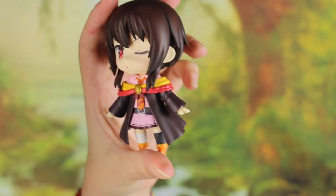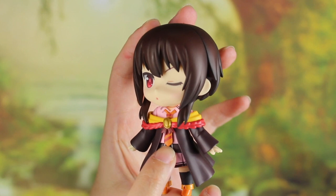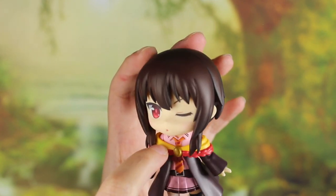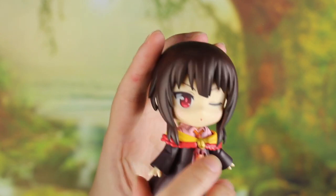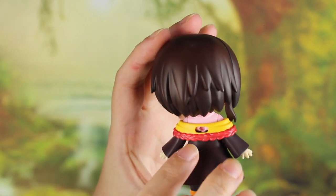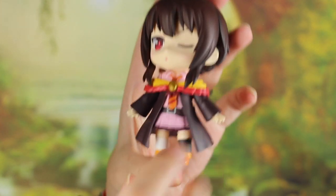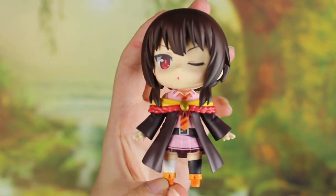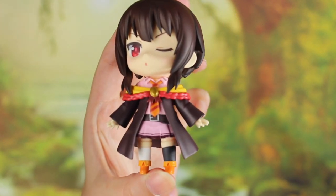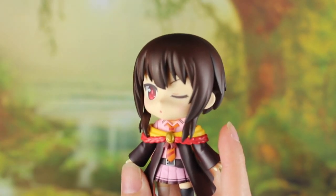She has nice little details on her school uniform — a tie, a belt, a pleated dress, and a piece that can actually move and is probably removable since it's attached with a little peg. Of course you go through her waist to put her on the stand. She has a jacket on top with a lot of waves. Her right leg looks like she's been doing explosion stuff — there's bandage with white wrappings. On the other leg, she has black socks and little orange bootie shoes.